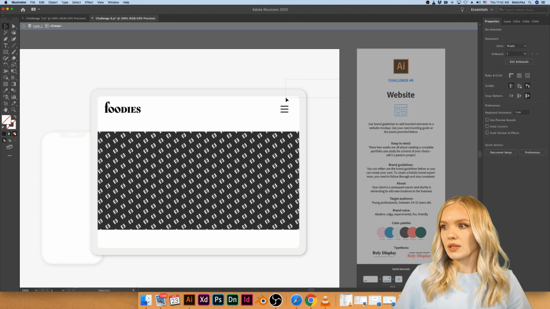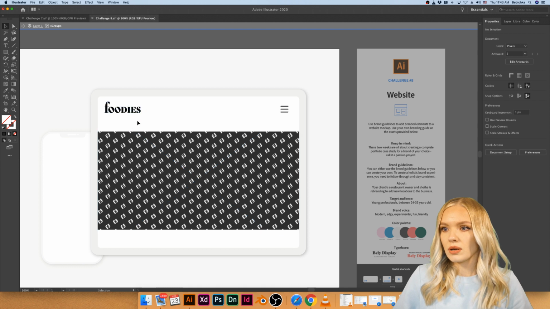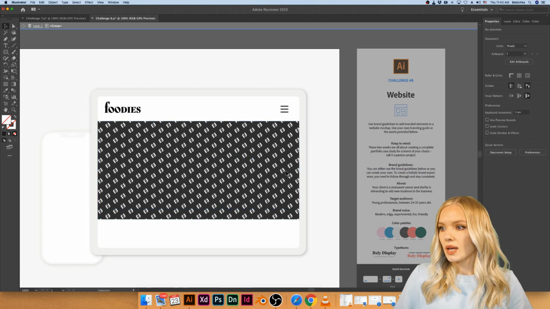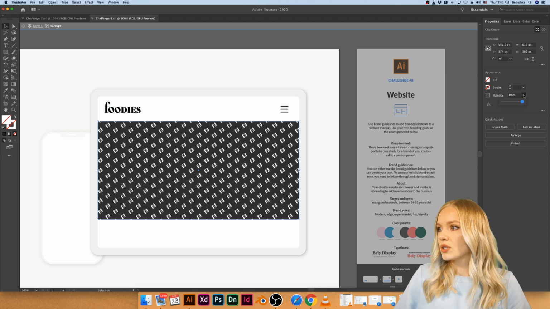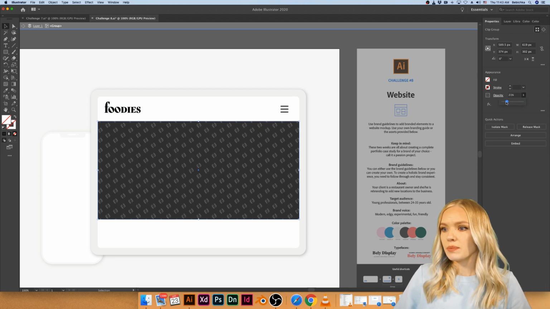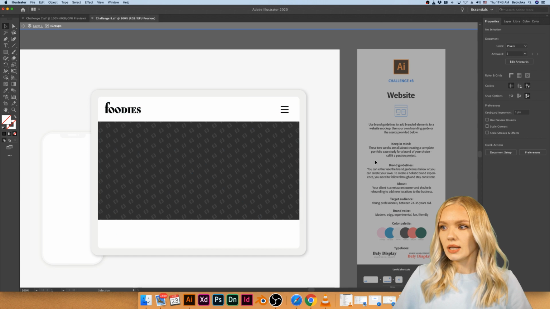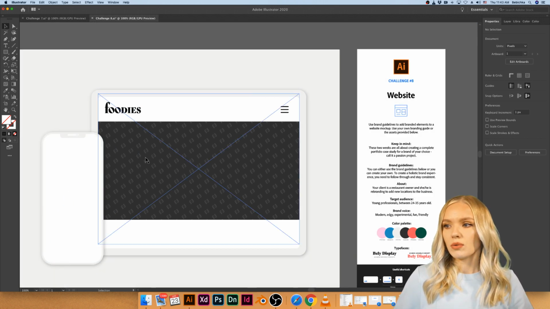Okay, let me lock everything else here so it doesn't disturb me. Command and 2, and now I can go ahead and grab these two and pull them wherever I need them. And I think my pattern is a little bit too harsh. I'm going to decrease the opacity to about 20%, maybe even less, maybe even 10, because I want to write something on top, right? Now if we go back, we can see that the phone is still in the front. We were just concentrating on this part here.